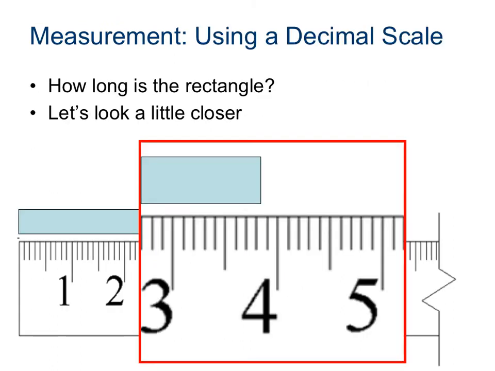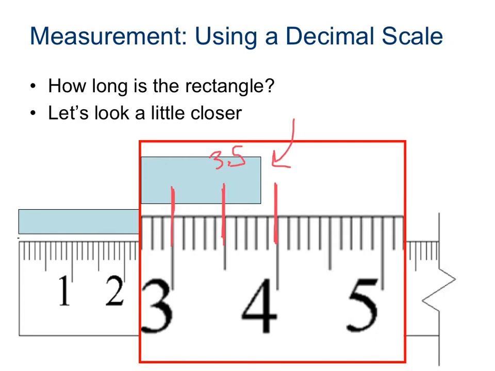All right, so we're going to use the decimal scale. This one's asking you how long is the rectangle, and the rectangle we're talking about is obviously that one. So they're giving you a little bit of a closer look. First thing you want to look at is what that number is in between. We know that it goes over 3, and it's almost at 4, but it's not quite at 4. So then you look at our other benchmarks. We have this benchmark right here.